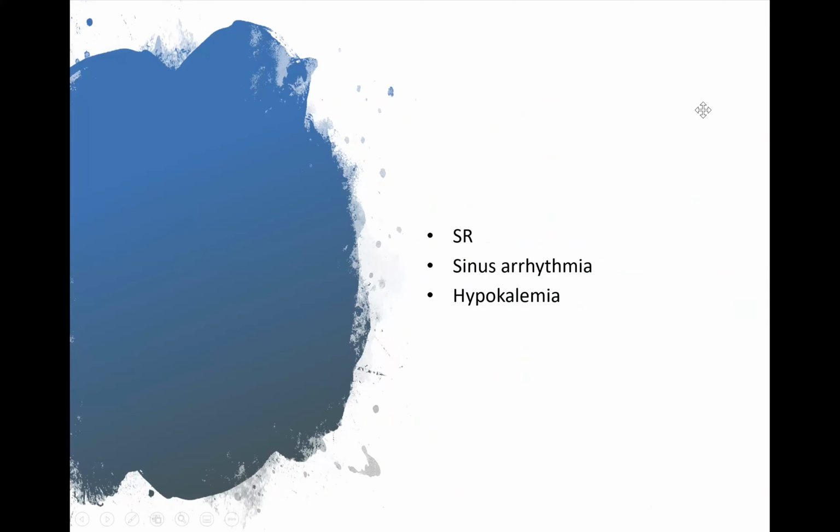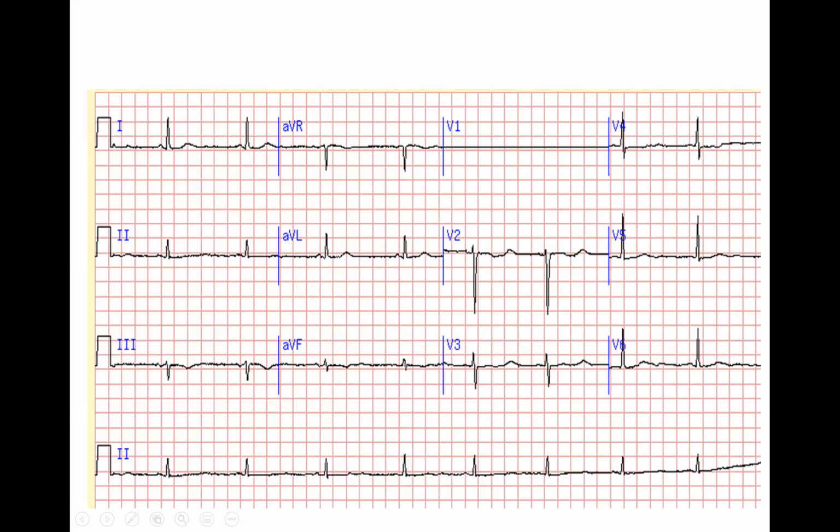Who said hypocalcemia? No, hypokalemia. Hypokalemia because the whole QT is prolonged and you get a very wide, shallow T wave. There is almost a flat T wave also in some of the leads. The T wave in hypocalcemia usually has a normal narrow base and the prolongation is only for the ST segment. So the ST segment is the one that is prolonged.